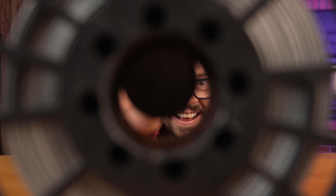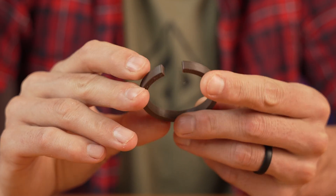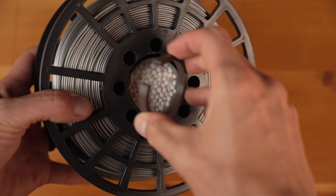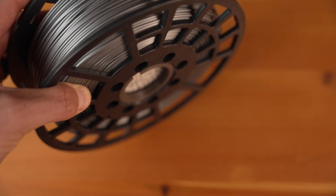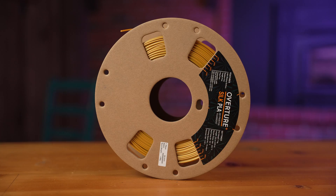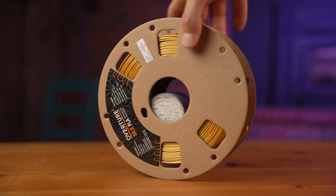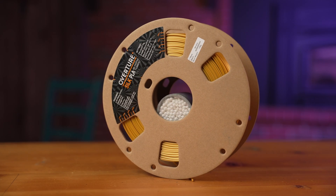In the small holes that go all the way through your filament holders, I recommend using a retaining clip to hold it in there. I'll have that file up for download — they're pretty simple to design in any design software. The retaining clip holds it in place so that when the spool is turning, it won't fall out. You don't even need the retaining clip if you have a groove on the inside, like in this Overture spool — it just rolls in there as it's going, so you don't need anything else.